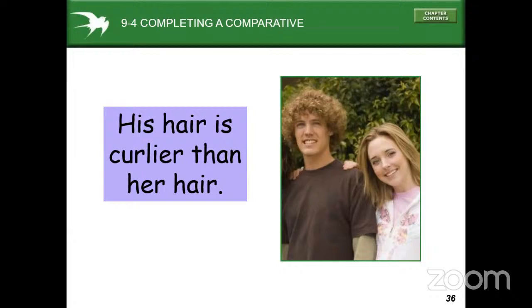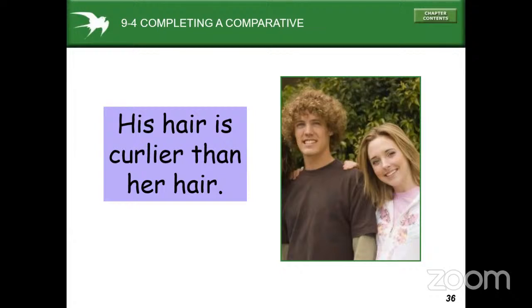Curly, and in Spanish is lacio, right? Yeah, we can say plain, smooth. Okay.